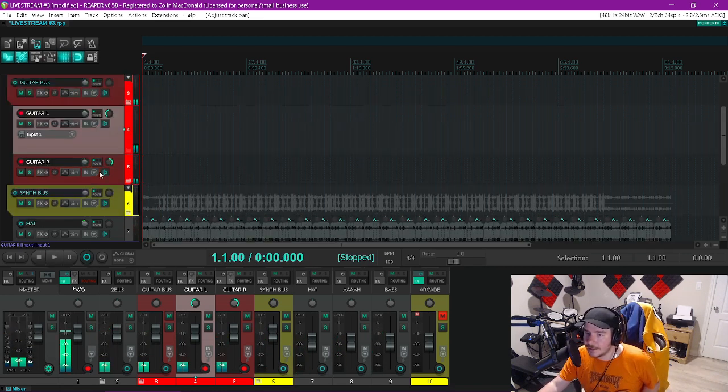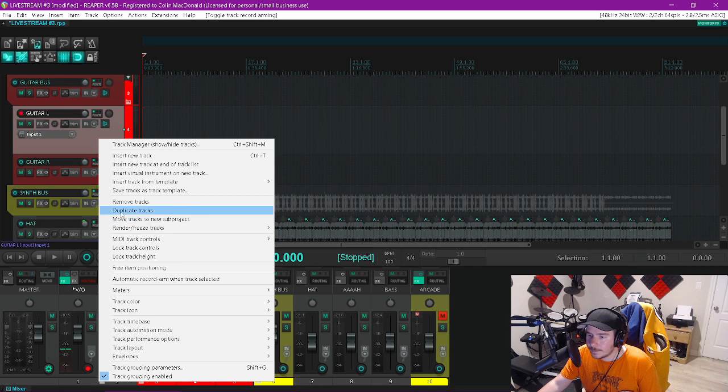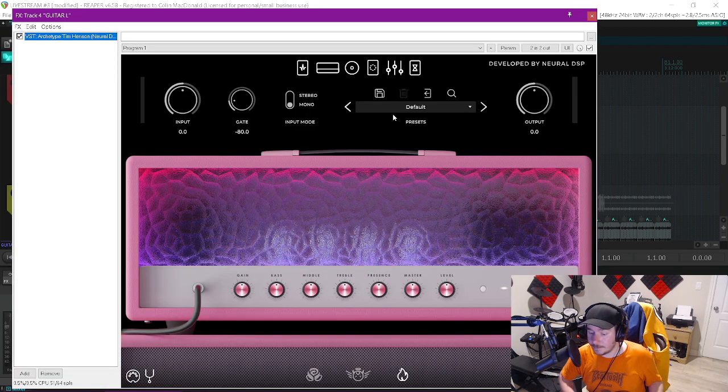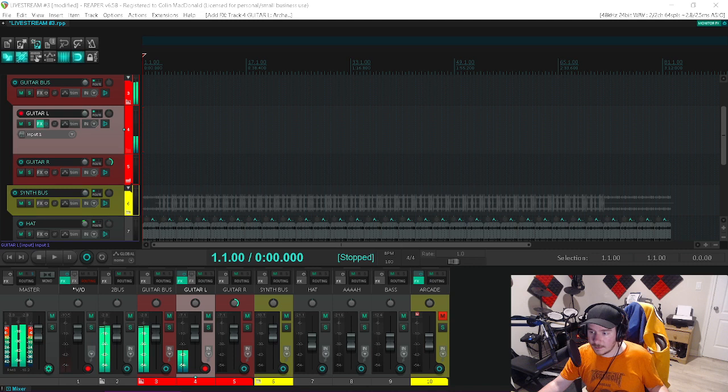No, I think I definitely need an amp sim. So let me see if I can find a tone that I like. I think I will use Archetype Tim Henson, because you can get all kinds of cool spacey tones with this plugin. Just gonna take this off your screen so only I can see it for right now.